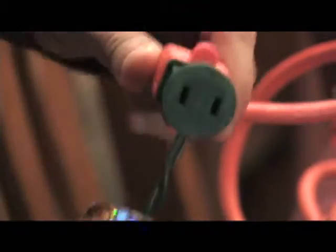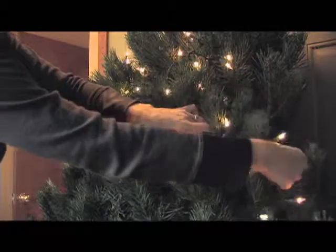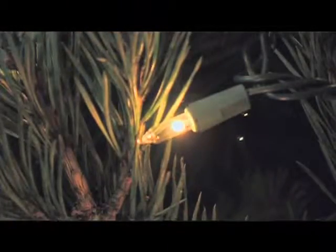Extension cord use, that's a big thing. You have to look at the UL listing for lights and extension cords. If it's listed for indoor use, do not use it for your outdoor Christmas lights. And look at the lights themselves. The incandescent lights get very hot, and if you have a dried out tree, you can start looking at the issues. The new LED lights don't get hot and work much, much better.